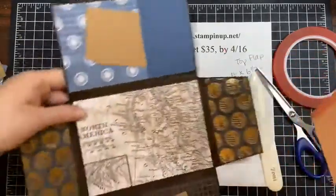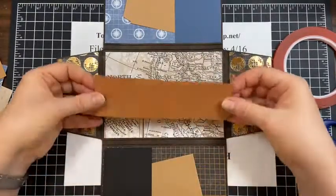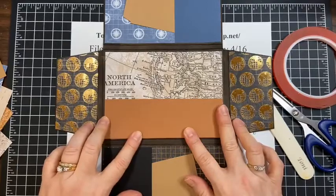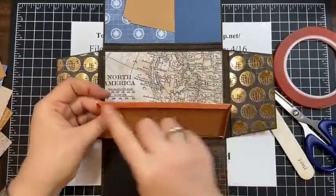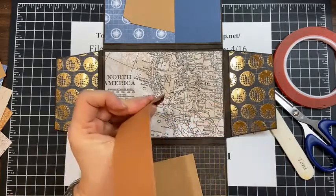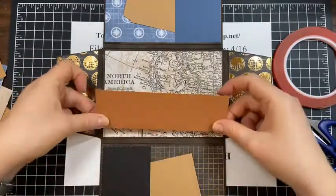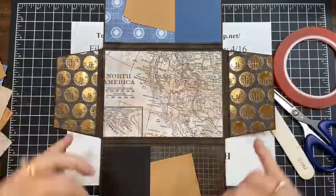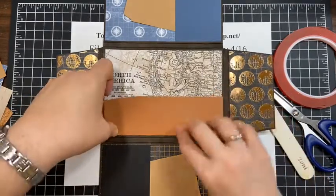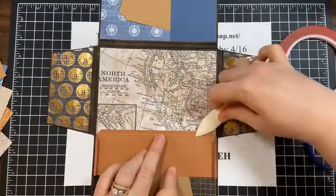This is the tricky part, since this is so sticky, I like to put this bottom layer on first. All right, so this is how it's all going to be. We tuck it in and it's going to go like this. I can't hold all that in together at one time, so I do the bottom layer first. And get that off of there. All right, and now I am still going to try to hold all 3 bits down, and I'm just going to line up these corners down here with these corners. Oh, see, it's already wanting to stick. All right, so I'm pressing down that bottom edge. Let me just run my bone folder over it.